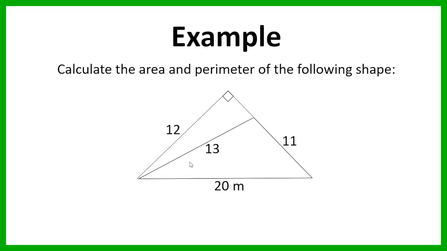And then the base is just the length of the side of the triangle that this is perpendicular to. So I'm not going to be using this part as part of my base, which is fine because I don't even know it anyway. But if I did know it, I wouldn't be using it. I would just be using the length of the side of the triangle as my base. So it's going to be 12 as my perpendicular height with 11 as the base because that's what it's perpendicular to.